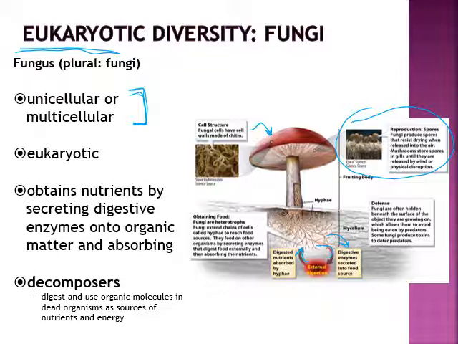Okay, and as a defense, because these guys can't move around to avoid predation, right? A lot of times they're beneath the surface, so you can't even see them, which allows them to kind of be avoided. But a lot of other fungi also produce toxins that deter predators. And over time, this is kind of a learned behavior that they deter predators, or sometimes they give off a certain color or something like that in nature in general. But you've probably been told not to eat random mushrooms that you see growing in places. And part of the reason is because some of them are toxic.